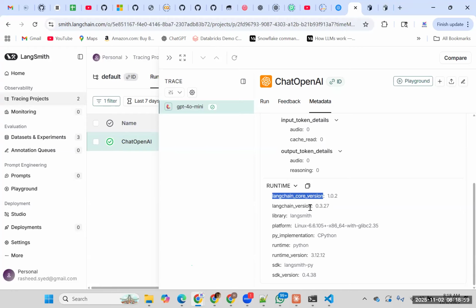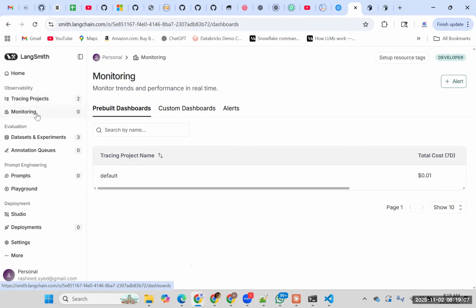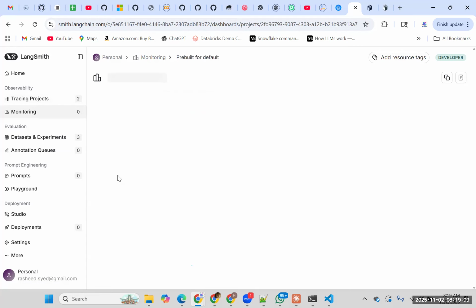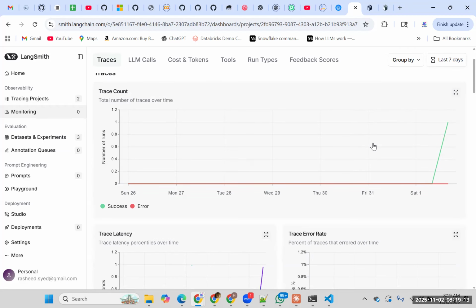Okay. The moment you do this, again, you can go and look at monitoring and then click on default project. So you get your dashboard directly. So here you have this call, one successful call you made in the default project.